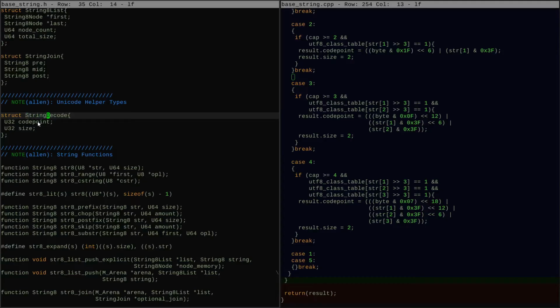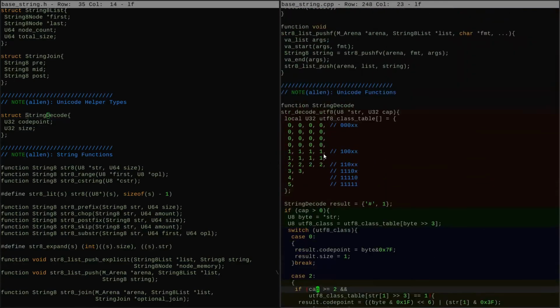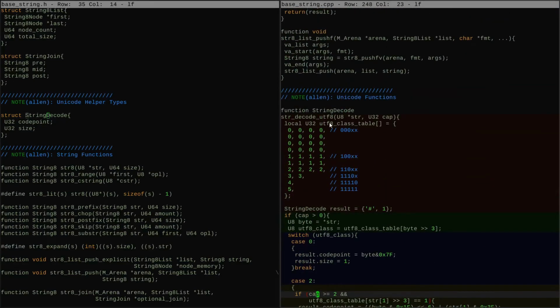And the reason I made it is because when I do a decode off of one of these streams, I'm going to want to know at each point that I decode these two pieces of information. What is the code point you found at that location, and how big was the amount of data you ended up consuming? So that way, if I get that much information, then if I have a stream of these things, I can just apply a loop over them, incrementing by the size at each point and emitting code points as I go, right? That's the idea. It's the thing I need back from a decode operation on these particular encodings.